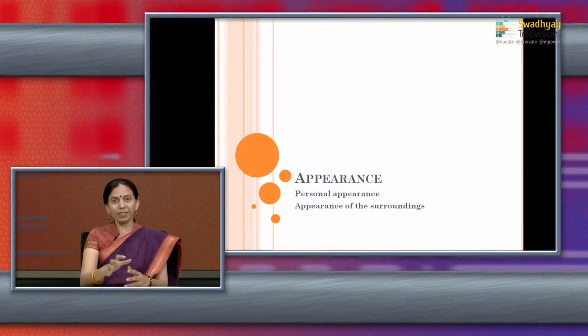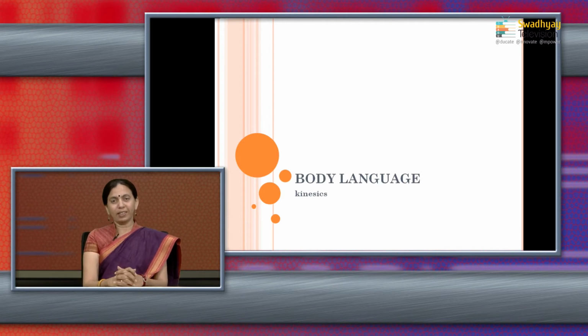Now, we move to the next, second. Second is body language, which is also known as kinesics. Now, in body language also comes gestures and facial expressions. Gestures and facial expressions, they are always part of body language. So, kinesics, body language, one may not utter a word, but communicate through the body. For example, when I do this, I communicate stop.